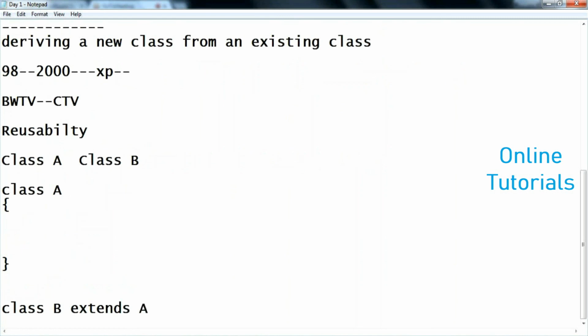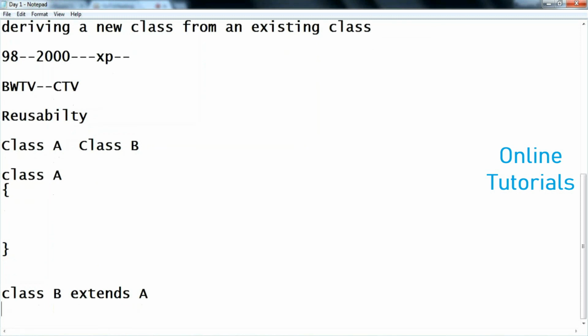Extends means class B is an extension of A. All properties of A are available in B. In addition, B may also have new properties. But all the properties of A can be acquired by B, so B can access all the members and methods of A. This is what inheritance means.